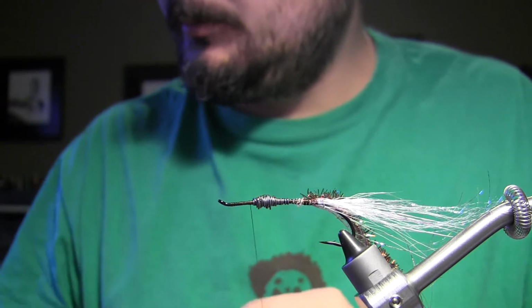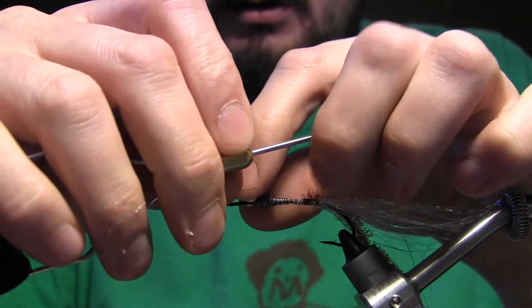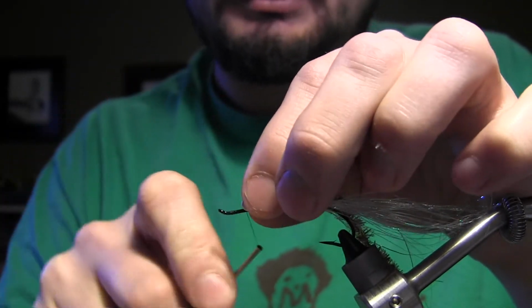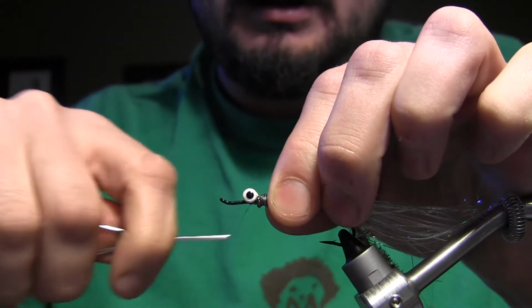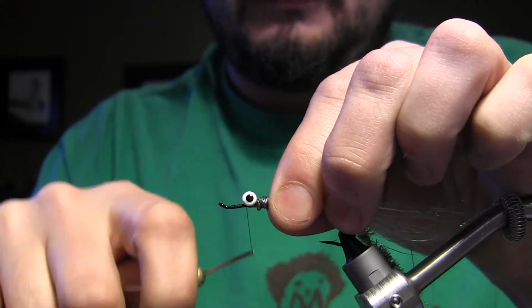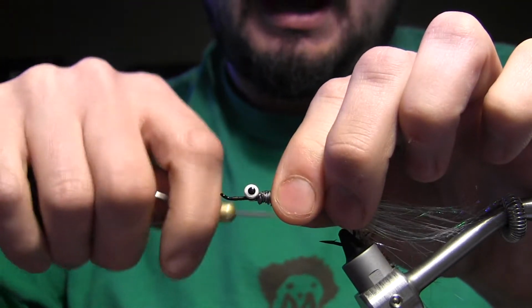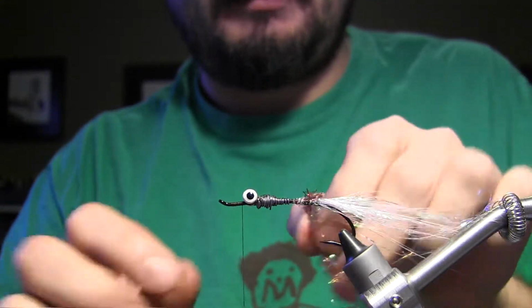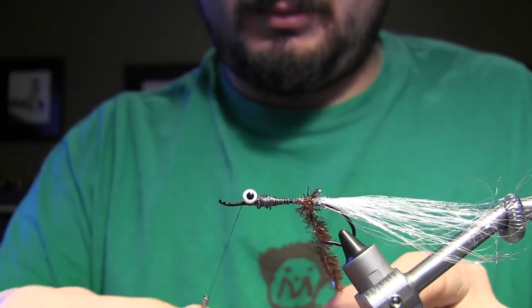Okay, next thing we're going to do, we're going to tie in our eyes. Obviously, Rudolph needs to have some eyes here, right? So these are dumbbell eyes. I'm hoping they're large, because seriously, if you're going to put eyes on something, what's the point of putting on small? You want some lead on there, get that extra weight, and you want the fish to see these things, right? That's why you're putting these on there. You're putting them on for the benefit of the fish. We're trying to match a natural thing here. You've heard that match the hatch and all that, right? Well, this time of the year, who's out there? Rudolph's out there, so we want to fool the fish, right? Okay, just get that flash out of there. Next, let's just make our body forward here.